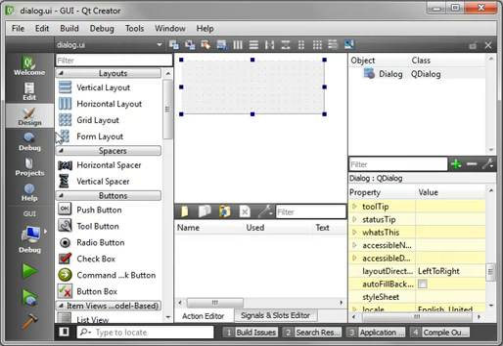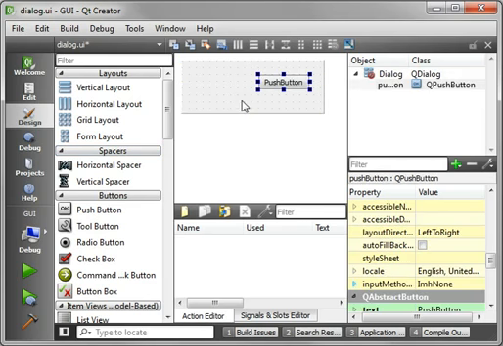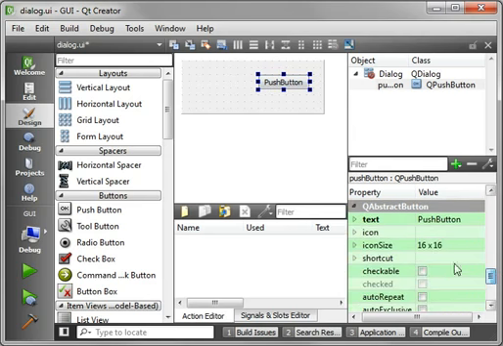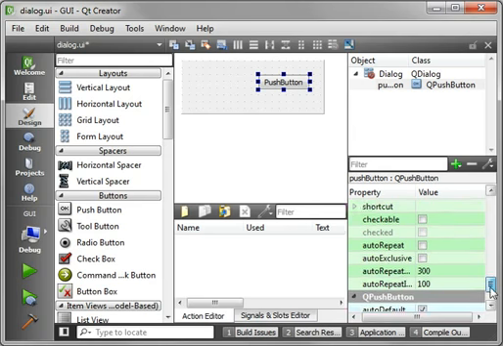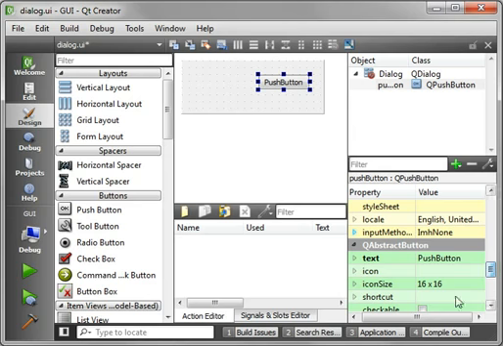Now let's flip into our dialog here, and we're just going to add a QPushButton. You've probably seen push buttons a million times in your career and you know exactly what they do. You click it and something happens. Well, in Qt, you can add the text, an icon, you can make it checkable, a whole slew of other properties. You should really explore the API because we're just going to cover the basics here.